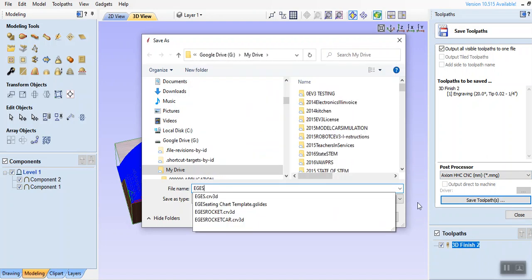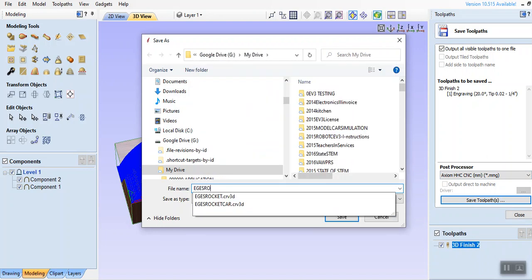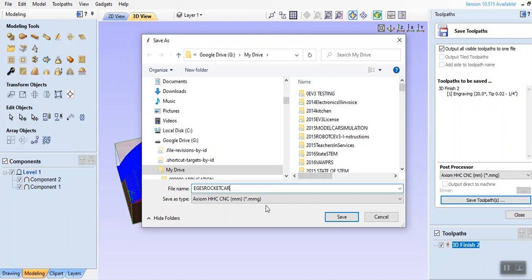Say John's Rocket Car, or Alan's Rocket Car, okay, Gina's Rocket Car, all right? And this is Axiom and .mmg type, and click on the save button.